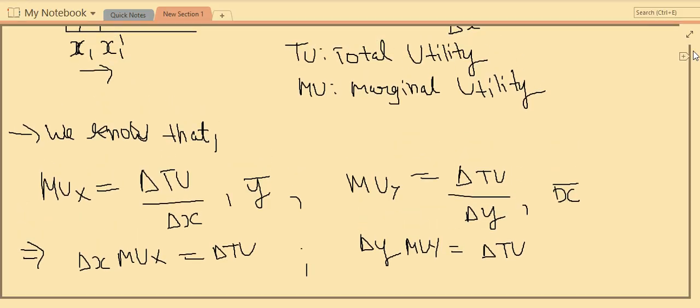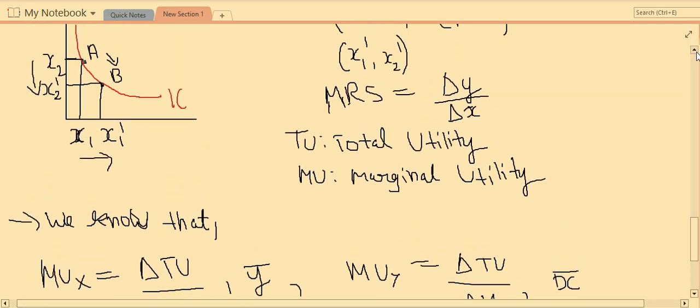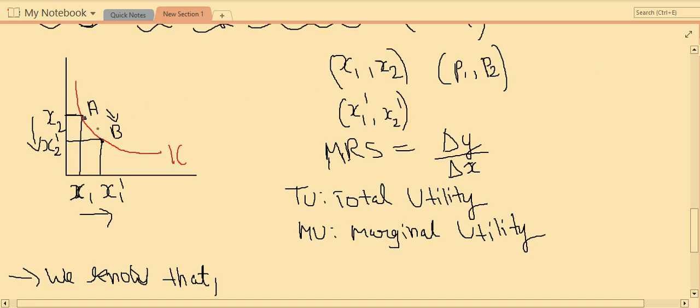Now, before moving forward, let us revise what an IC means. Indifference curves show different combinations of two goods in a two good economy, which we'll be talking about, where the consumer has the same utility, or those bundles of goods which give the consumer the same utility. So here, change in total utility is zero along this IC. We move from this point to this point, this point to this point, or this point to this point. The utility remains the same, although the composition of the bundles of goods is changing.